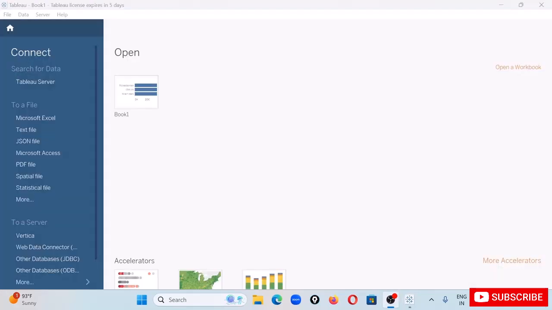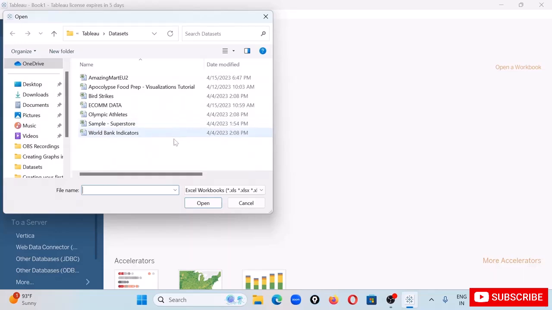In this video, I'll show you how to load Microsoft Excel sheet corresponding data into Tableau. So first click on this Microsoft Excel file and select the respective Excel file.